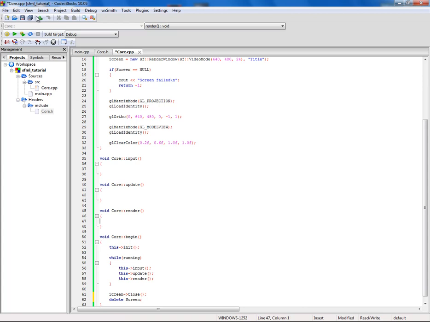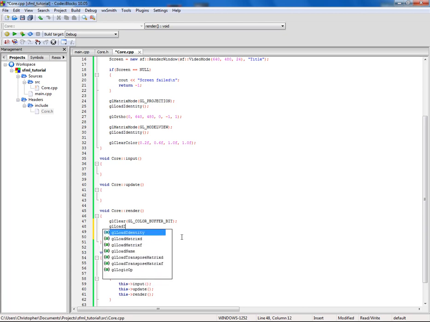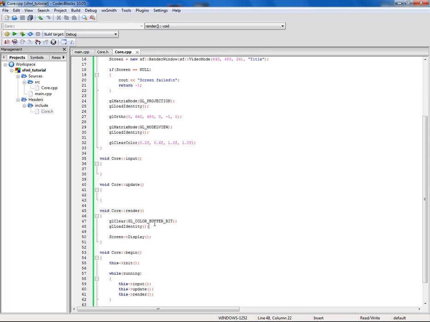The last thing we want to do is a GL clear, and then screen display, and we want to clear the model view matrix again every time we render, so we don't get any weird rendering results.